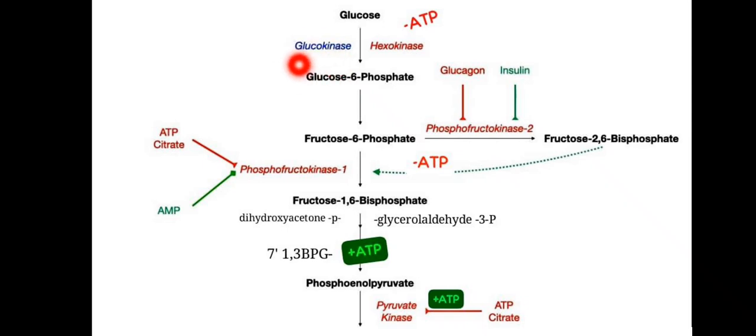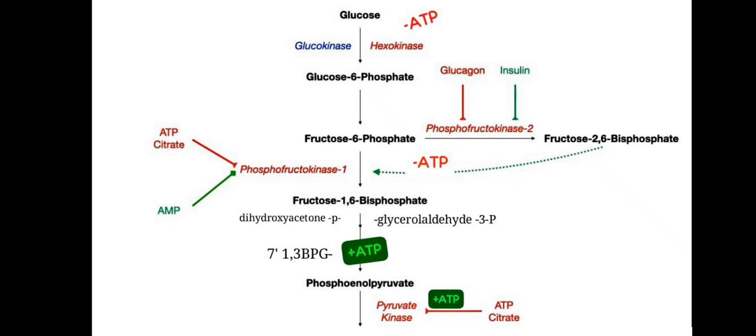I'll start with the glucokinase. So glucokinase is only used when there are high levels of glucose in your bloodstream. Then the body is going to utilize glucokinase because it's very fast, so that it reduces the glucose content in your blood and takes it back to normal. But under normal circumstances, it uses hexokinase. I repeat, your body is going to utilize glucokinase to convert glucose to glucose 6-phosphate if your blood sugar levels are very high. But if everything is under normal circumstances, it's going to utilize hexokinase to convert glucose to glucose 6-phosphate. And I've said this process involves the utilization of what? An ATP molecule. Let's make progress.